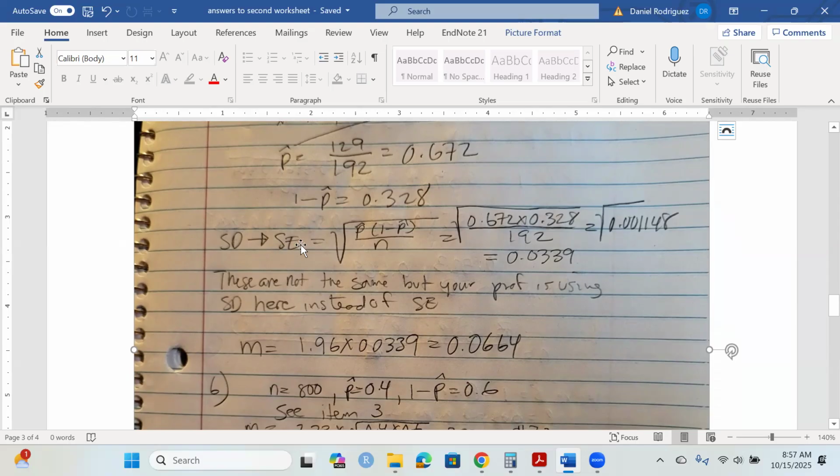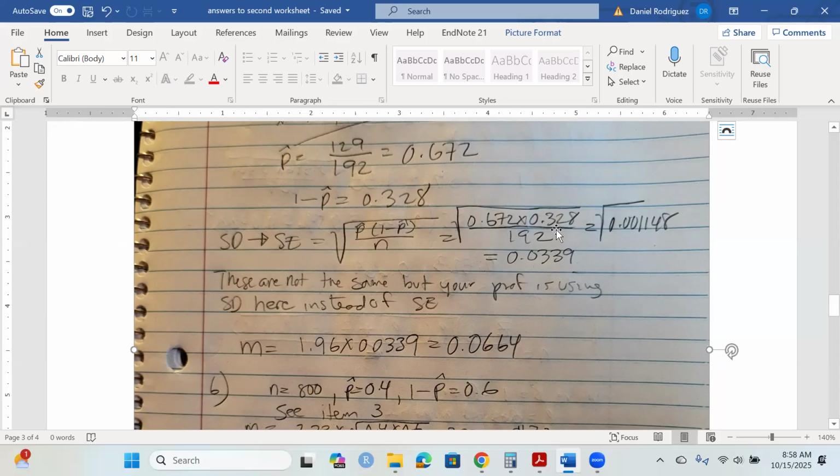So notice here I wrote standard deviation as the standard error. There are times when you do use the standard deviation as the standard error, like in some methods I use for intra-rater reliability. In that case, it's okay because I'm doing one person. But when we're using a sample from a population, we really want to use the true standard error. Here we're using the standard deviation as an estimate of the standard error. So we have p-hat times 1 minus p-hat over n. Again, the hats mean estimates.